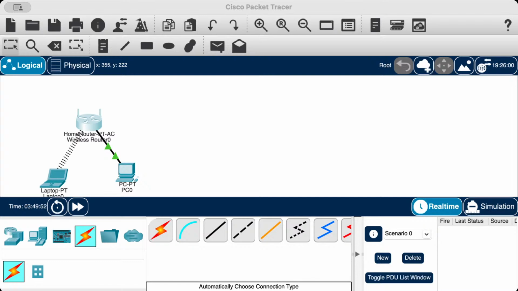All right, this is the Cisco Packet Tracer software. So what does this software do? It helps us to visualize and also implement network connections even when we don't have the physical devices to achieve that.